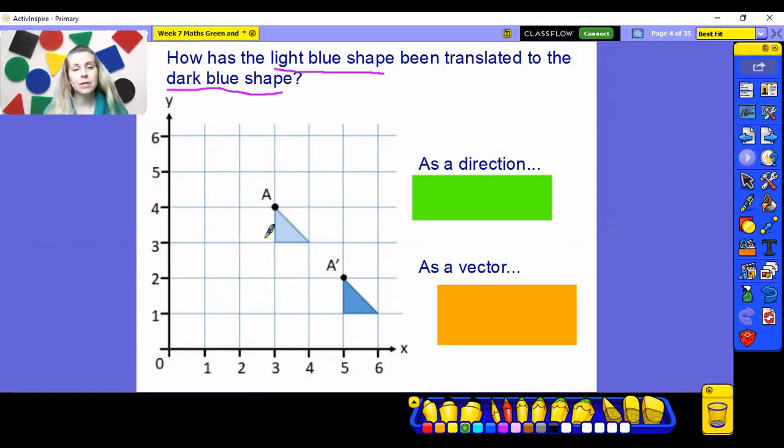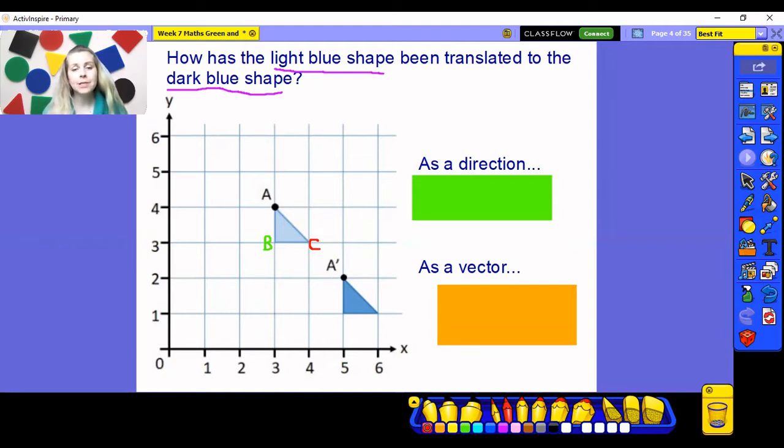This vertex here I'm going to label B, and the final one over here I'm going to label C, so that I know that I am translating this shape from the light blue to the dark blue. I'm going to be sliding it, moving it, but not changing the look of it.